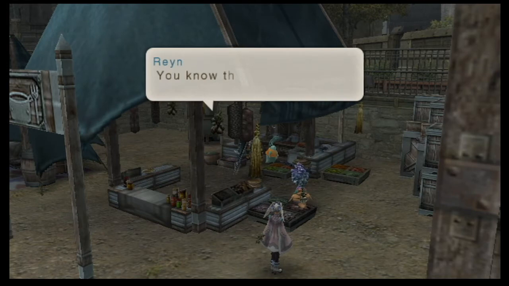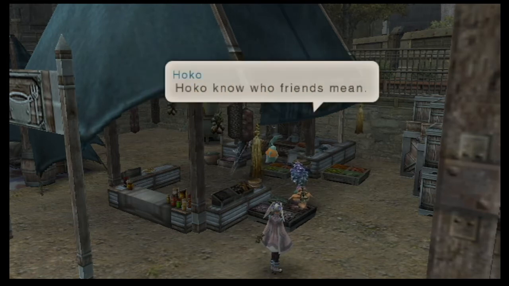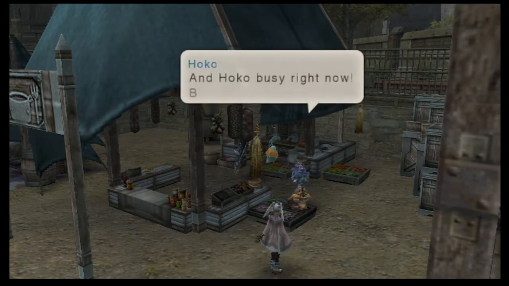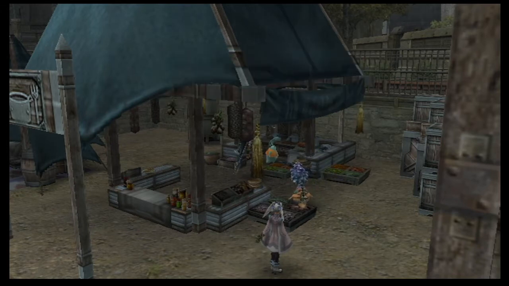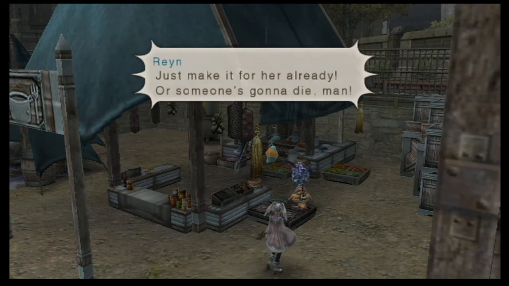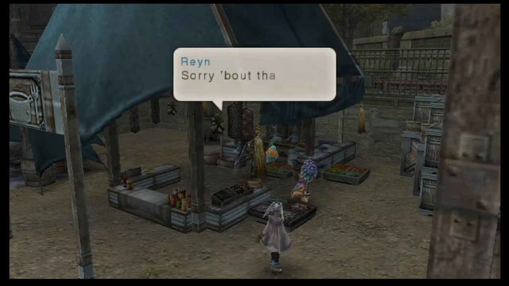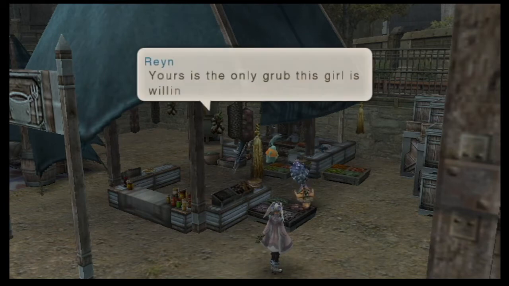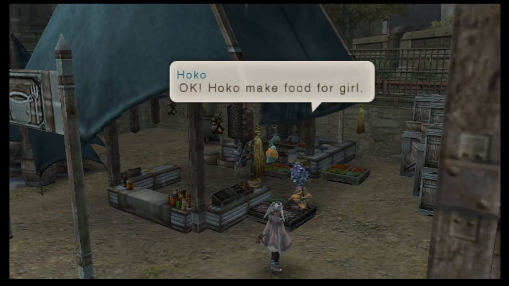Hoko, I have a favor to ask. You know that high entier girl who's always coming by here? Do you think you could cook her one of your old bad-tasting meals? Hoko know who friends mean. But recently, bird girl not come to eat anymore. And Hoko busy right now. Business really good. Why Hoko have to make special food for just one bird girl? Just make it for her already, or someone's gonna die, man! But why friend get so angry? No need to be so impatient. Sorry about that, Hoko. Got carried away. But I'm not messing around here. Yours is the only grub this girl is willing to eat, so work with me. That don't sound good. Okay, Hoko make food for girl.